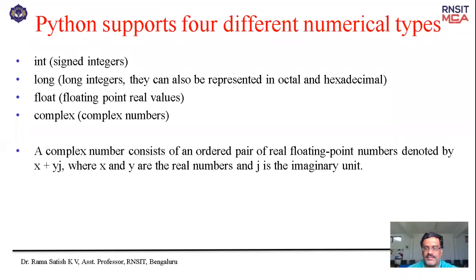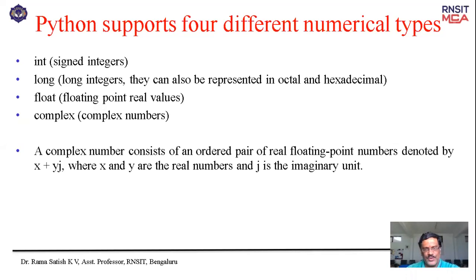So what is a complex number? You know, right, in mathematics. A complex number has a real part and another one is the imaginary part. There are two parts of a number that we call a complex number. In C++, you did one experiment last semester, adding of two complex numbers. You wrote a very big program. Here, creation of a complex number and adding of complex numbers is very simple.